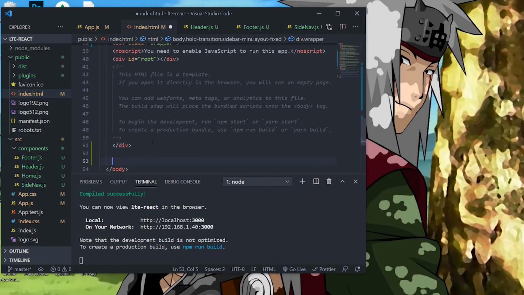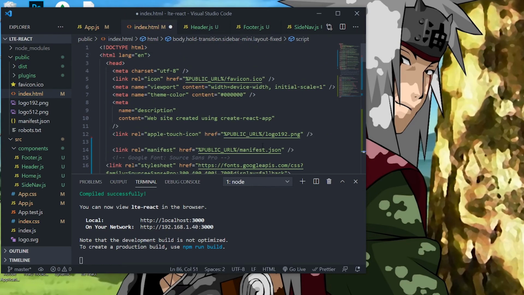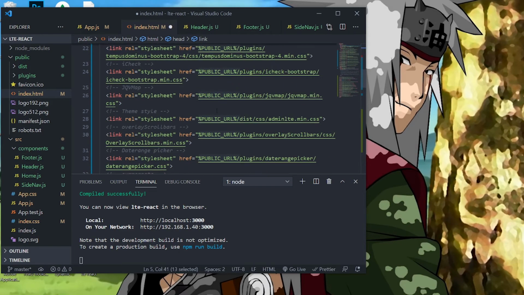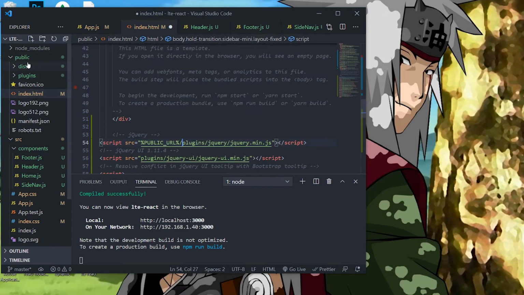Alright, see. Cool. And also we need to specify, of course, the public URL path again. So let's just copy that. Again, you only need to put it if the file that you're calling is inside the dist or the plugins folder, and also inside the public folder.